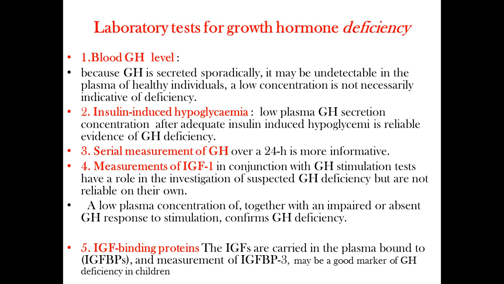Why? Because it depends on many other states, for example the nutritional state, the age of the patient, and other. الانسولين growth factor binding protein 3 هو another protein ممكن يكون مفيد. Maybe a marker of growth hormone deficiency in children. Normally this protein bound to insulin growth factor 1.